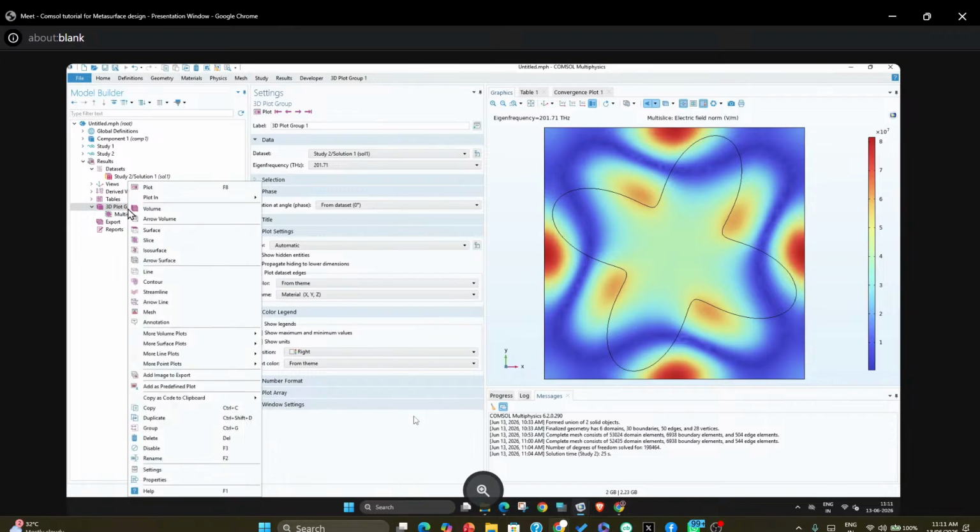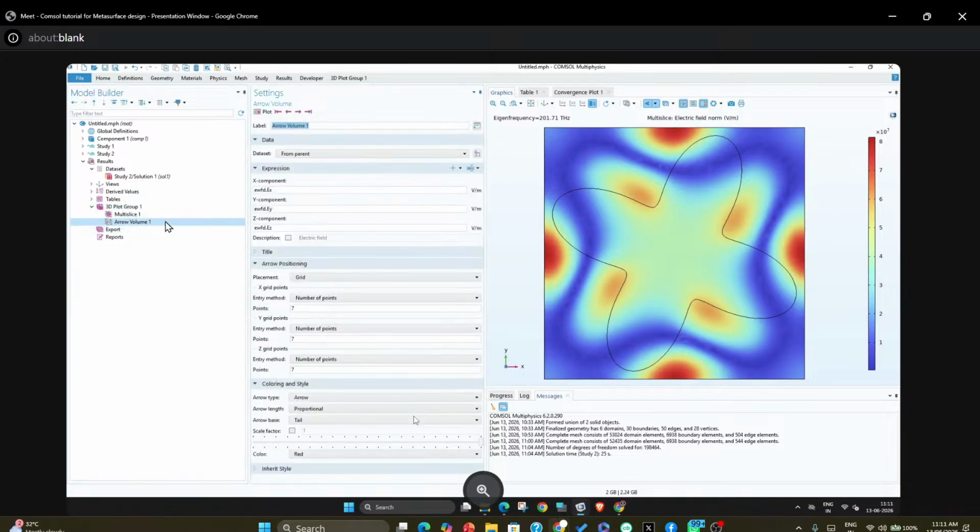I can also add some arrow plots. So I will add an arrow volume here. In this arrow volume, the components are Ex, Ey and Ez, and then you can form the grid. For example, in the xy plane I will put around 25, and in the y direction also 25 grid, and in the z direction I want to see only this plane, so I will choose just coordinate 0.